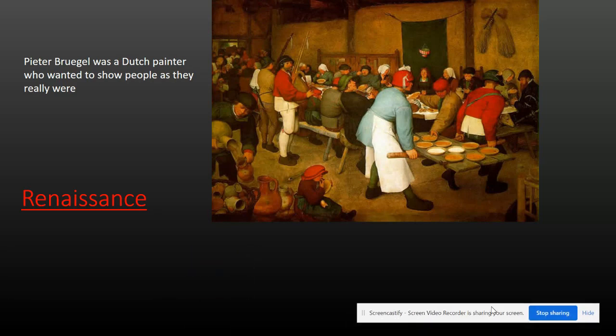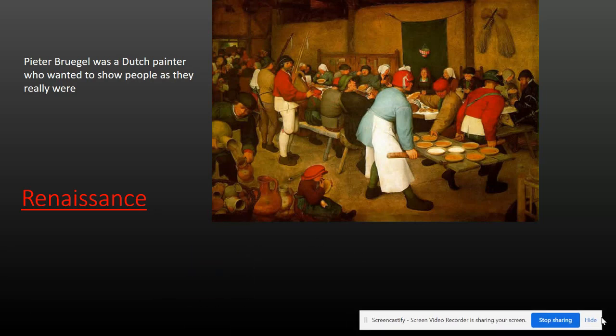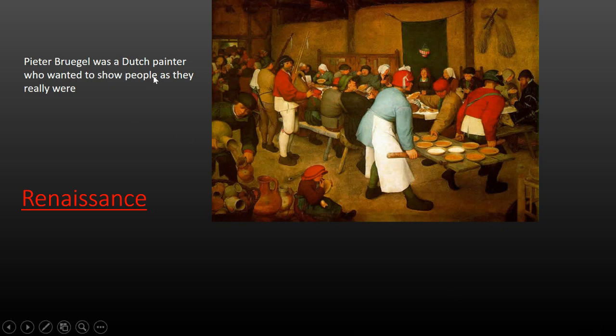Here's another lovely painting by Peter Bruegel, a Dutch painter. What he was trying to focus on is showing real life. That was kind of a new concept in the Renaissance. Rather than just showing the beautiful people like the white statues from Greek and Roman era, they're really trying to show real people. So you've got chunky little kids down here eating out of the bowl. You've got dirty minstrels singing their songs and trying to collect tips. So really trying to show what life was like.